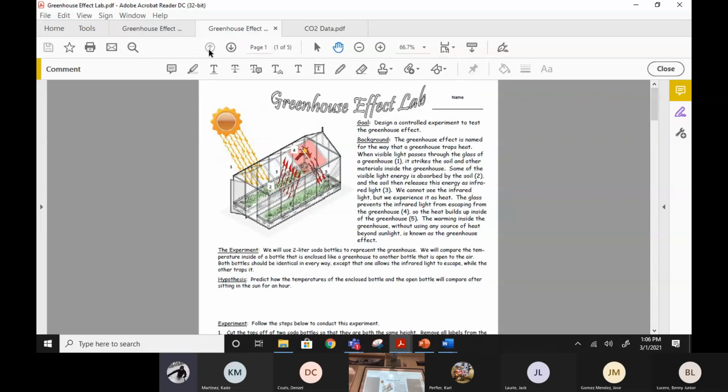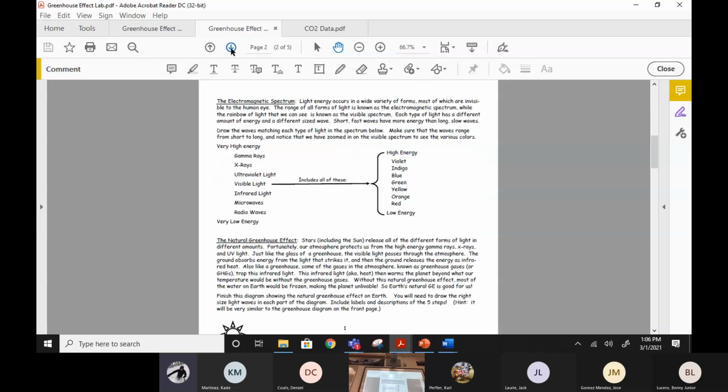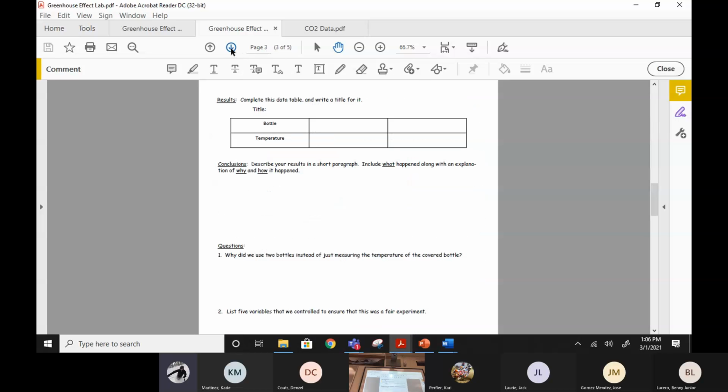So if we look at the original document, we've already finished the first page. We've already finished the second page. The third page, well, we did this on that separate document, so we're not going to do this. And the conclusions you also did on that separate document.